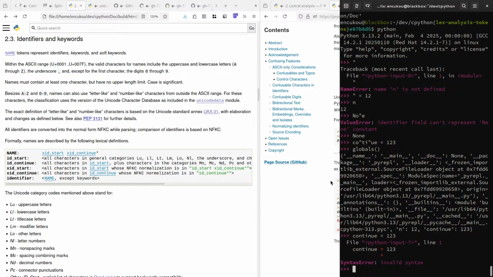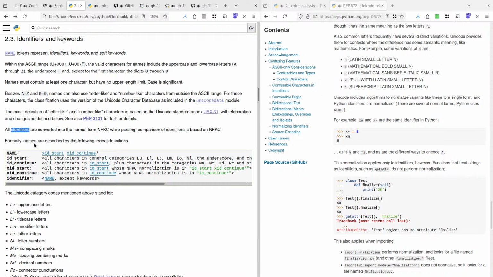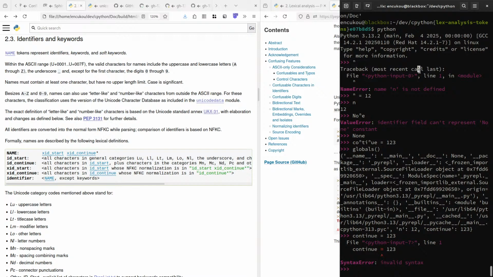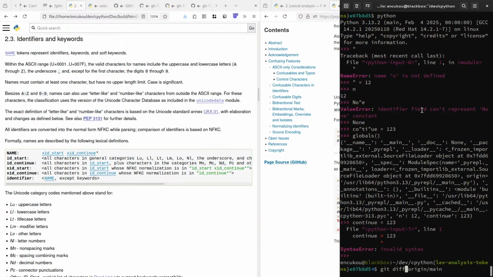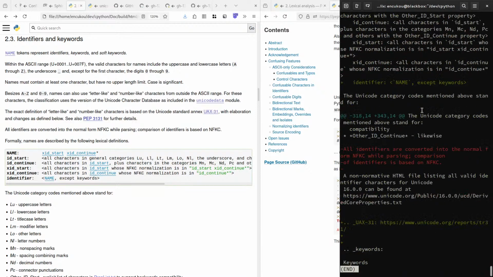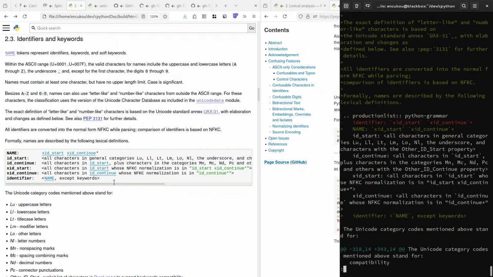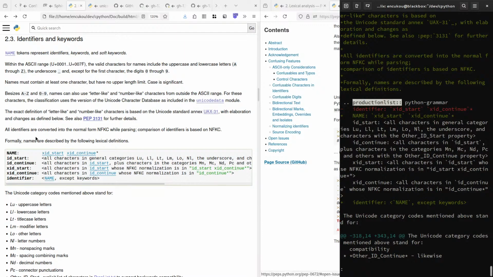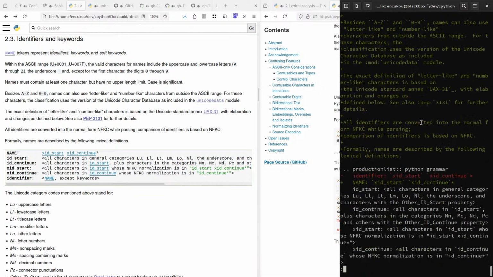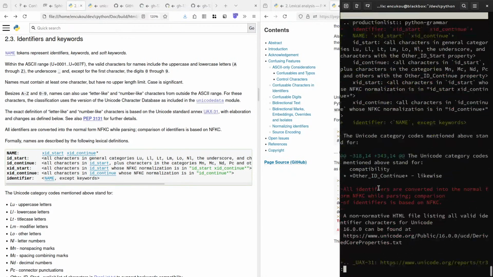I think this is very deep magic, and I condensed that to using the hypercorrect term identifier instead of the normal term name here. And I think that is where we ended. Yeah, so that's the meat of the changes.